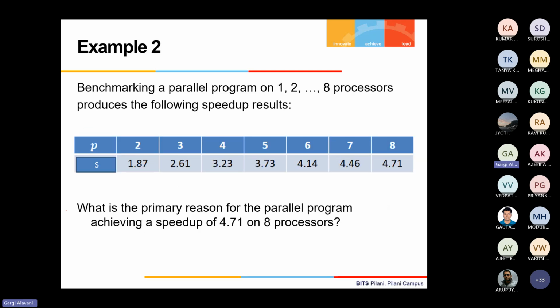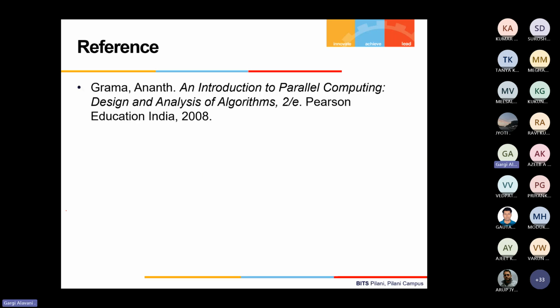This is another example which you can try out later and see if it has similar results, or whether you have some other observation through this problem. The reference for the performance analysis is Ananth Grama's Introduction to Parallel Computing: Design and Analysis of Algorithms, which is easily available as an ebook. Go through that and learn more about these performance analysis metrics.